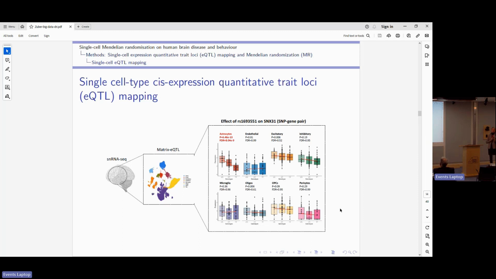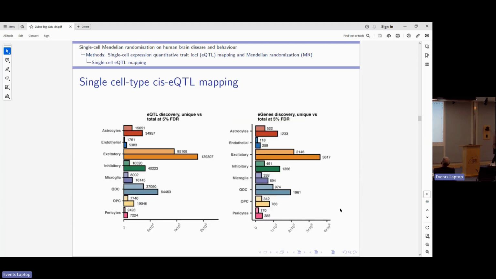And what you can see here, really nicely, is we have a really strong cell type specificity. So you see that there is an eQTL, where there's a difference in expression only for astrocytes, while for all of the other cell types, we see almost no differences in expression. So if we would have done a bulk measurement here and averaged across, it's unlikely we would have been able to detect this type of effect.